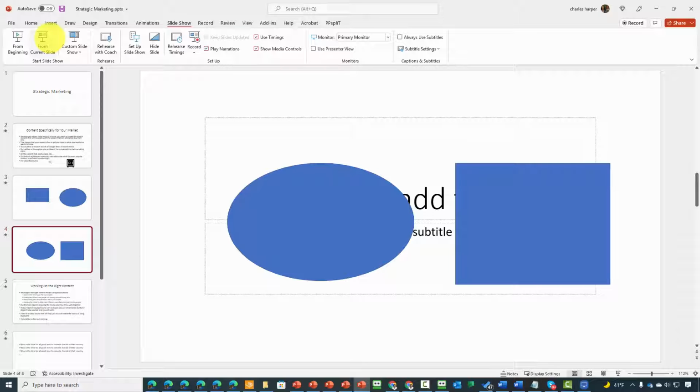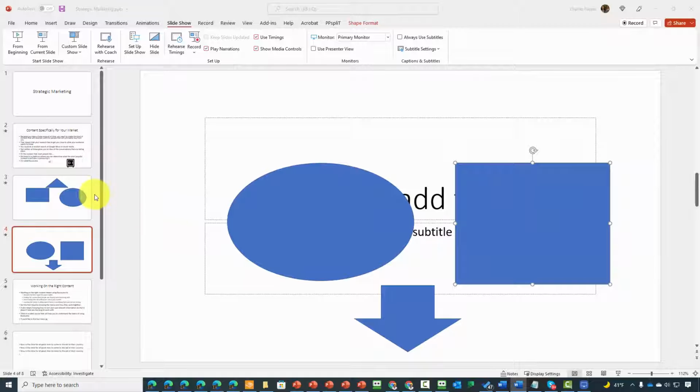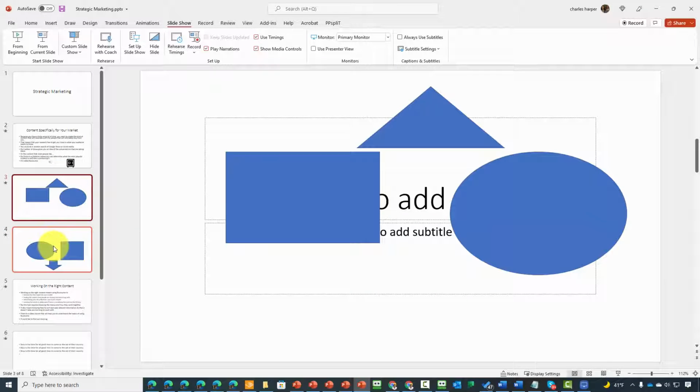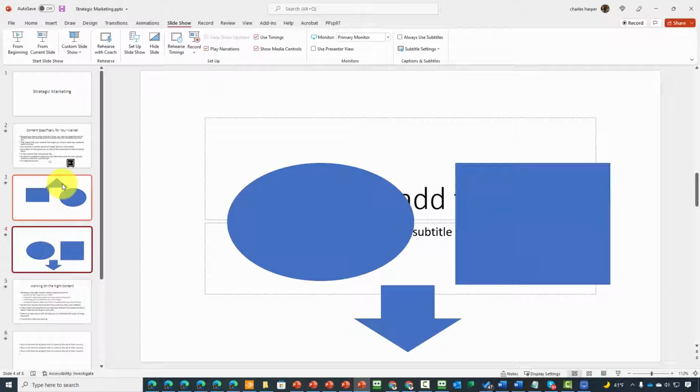What we're now going to do is advance the slide, and then what you'll see is that the images look as if they are switching places. And really all we did was we made sure that our images are going to be in the places where we want them to be. What we've now done is we've added a shape to our first slide and we've added a shape to a second slide, and you'll notice that both of the shapes are going to be different.